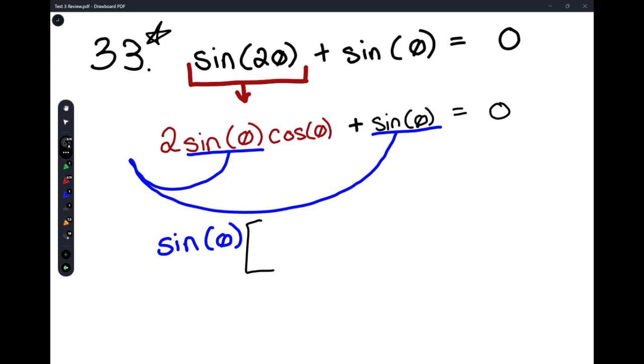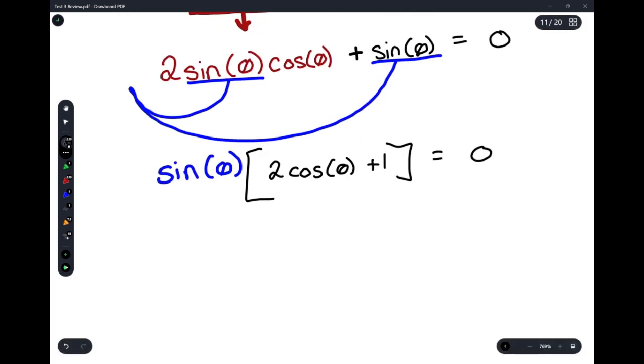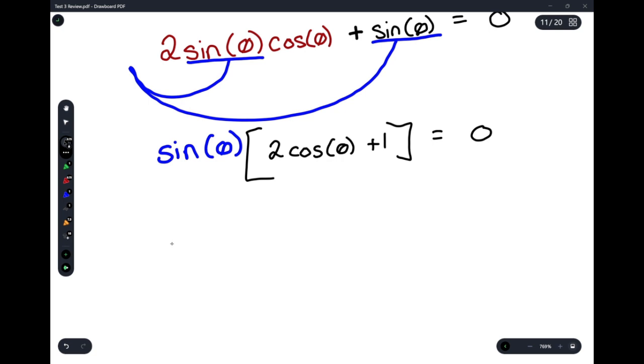Here's a thought. If you were just to divide by sine straight across the whole thing, it would get rid of it, right? But what have you also just done? Destroyed a potential answer. It doesn't get you a wrong answer, but it destroys the other potential answer. So you get sine of what's left over: 2 cosine theta plus 1 equals 0. And now what? Nobody likes it. But what would you do if I gave you this?